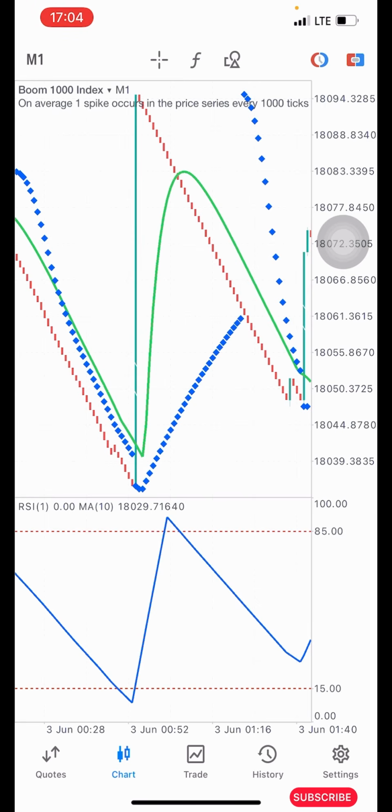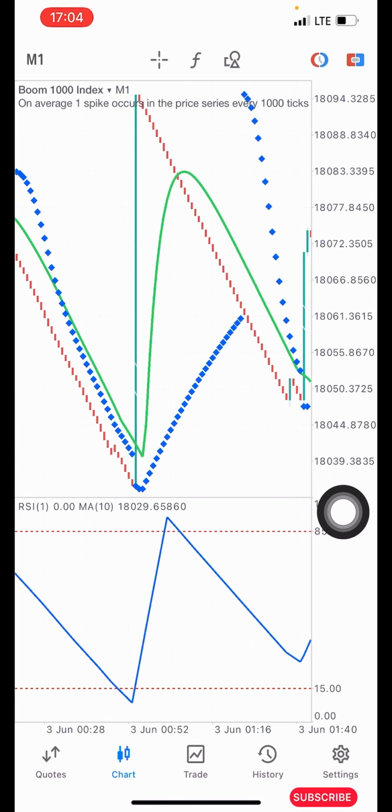All right, now back to the strategy here. This is how the strategy works. Now the first thing is that you want to see a spike in the market. All right, this is a scalping strategy, not a spike catching strategy. Okay, so with this strategy, we want to be taking these little candles here out of the market. All right, now once there's a spike and you check your indicator window, you see this moving average here at the overbought level. All right, that's the first condition being met.